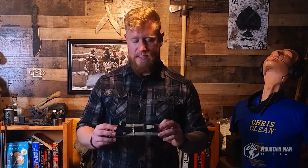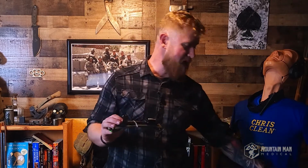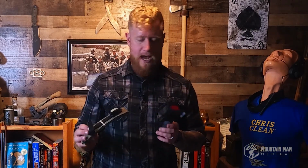And one of the things that I think the REVMedX lacks compared to the CAT is I think the CAT tourniquet is a little bit easier to put on. A little bit. I don't think it matters too much. It's probably more of a preference thing, in my opinion. I don't think that this is a lot more difficult or that you can't do it, or if you needed to apply it to yourself, you wouldn't be able to. But I would just think, in my opinion, there's a slight advantage to the CAT over the TX2.